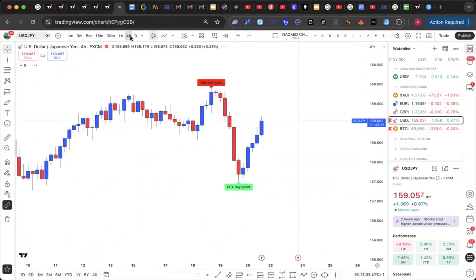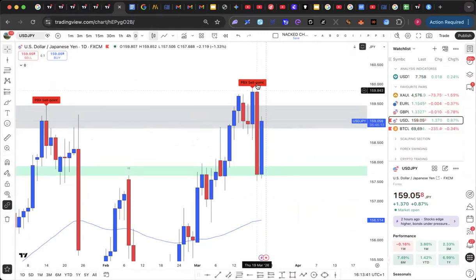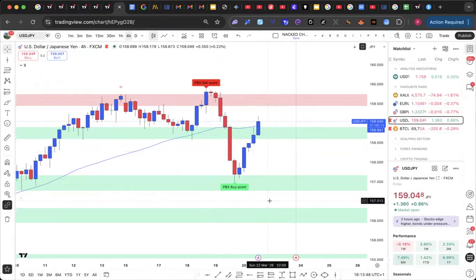Then you go to your 4-hour time frame. I beg your pardon. If you look at it, this market sold down here. Now look at the massive candle sell. So now if you go to your 4 hours, you see that this was yesterday. This was today. Okay. So let's go this way.